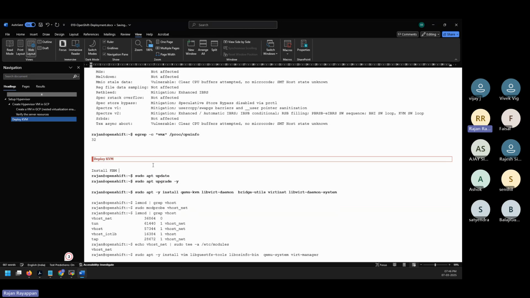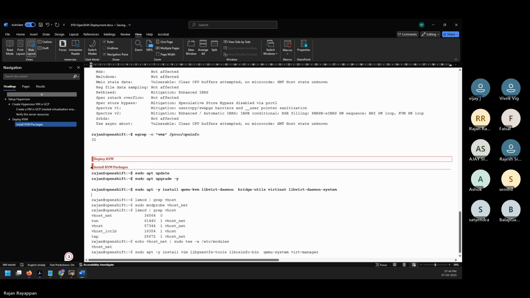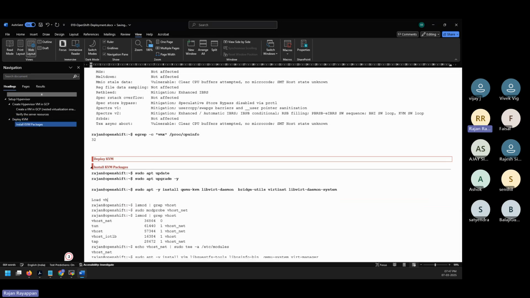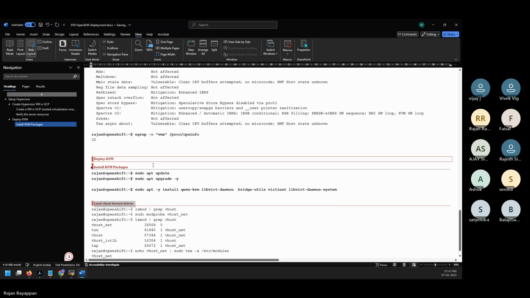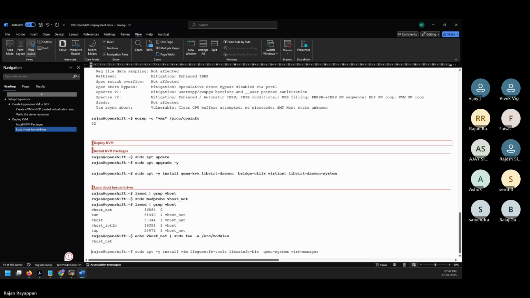So install KVM packages, load the vhost kernel driver, and also install Virt Manager and other tools.